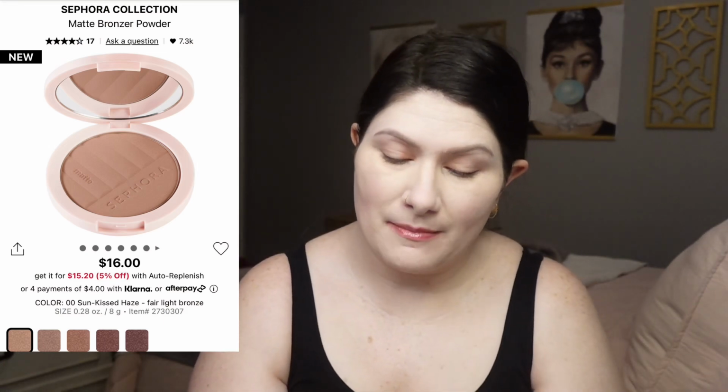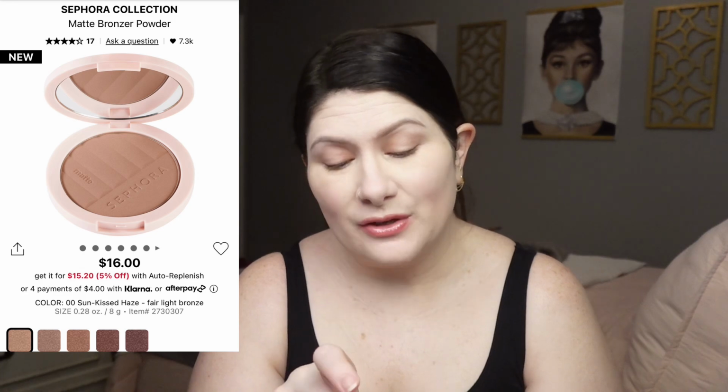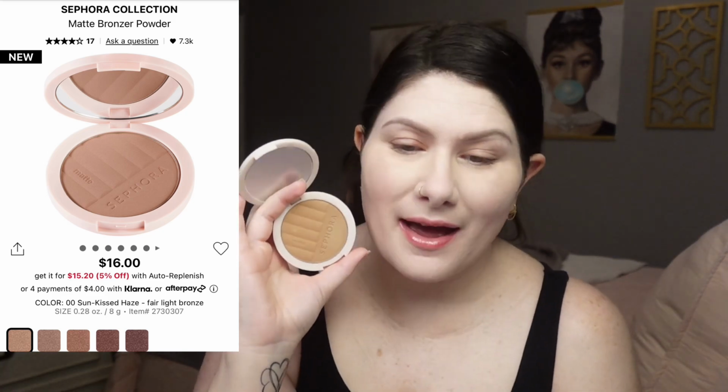We're going to do bronzer. So I did get several bronzers, but we're going to go with a new bronzer. I did pick up the Sephora bronzer. This is a matte bronzer, and I got shade number 00 Sun Kissed Haze. Y'all, everything is matte. That's okay. We'll make everything mesh together, but this is a matte bronzer.